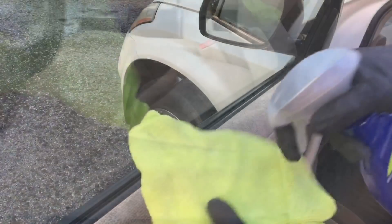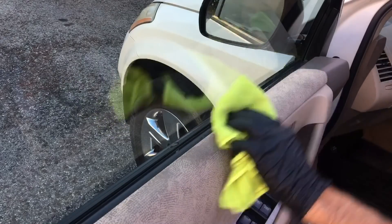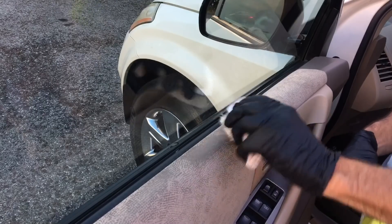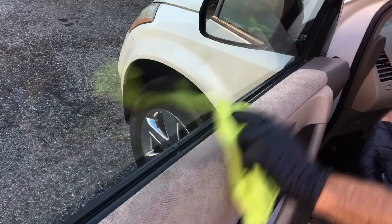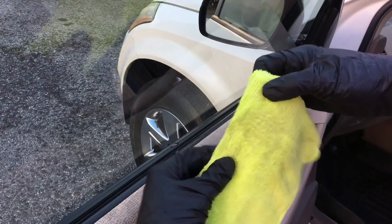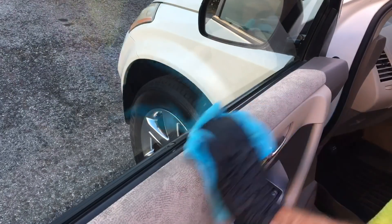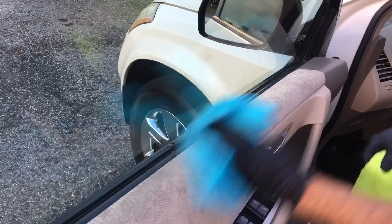For upholstery, carpeting, cloth, floor mats — grab two microfibers and a scrub brush. Here's a seat and armrest that needs a little TLC. You can spray right onto the fabric or upholstery, or spray into that damp microfiber — that's even better — and apply it without getting product all over the place. You can spot clean or clean the whole door if you want. Use the damp microfiber with the product, massage it in, get the scrub brush, then get it back out with the damp microfiber, following up with the dry microfiber. I do not like to oversaturate in any way.